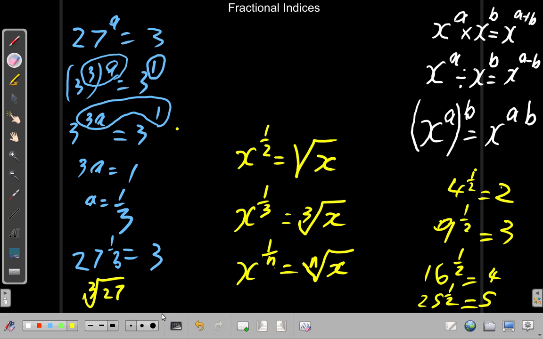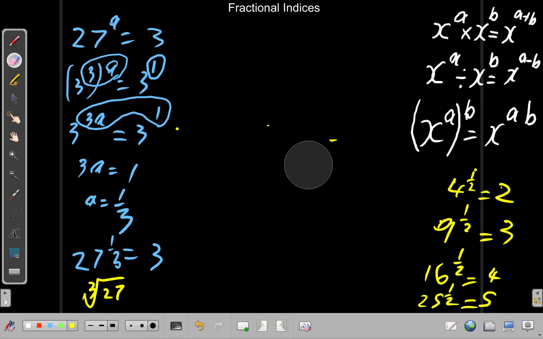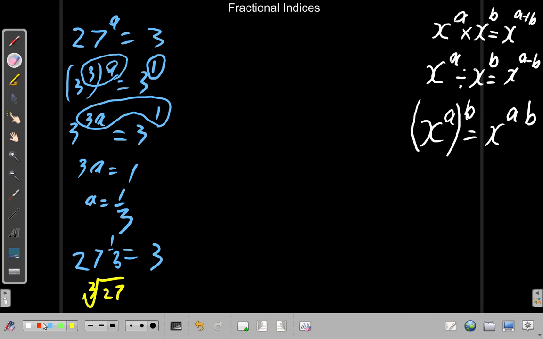Alright, so let's erase these other things that we have here and write down that particular result. Very important for you to remember. If we have a number, that number is x, whatever x is, and it's raised to the power of 1 over n, what we get is the same thing as the nth root of x. So there is yet another result, and it has to do with fractional index, when you raise a number to a fraction.